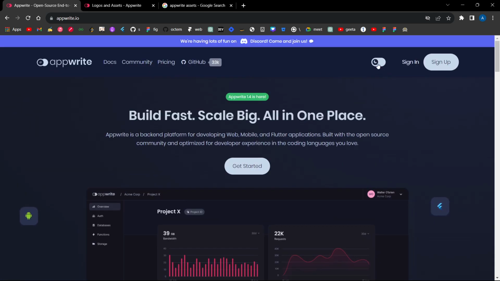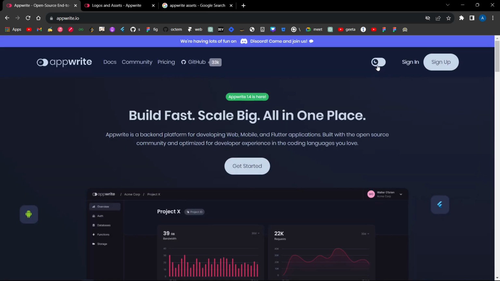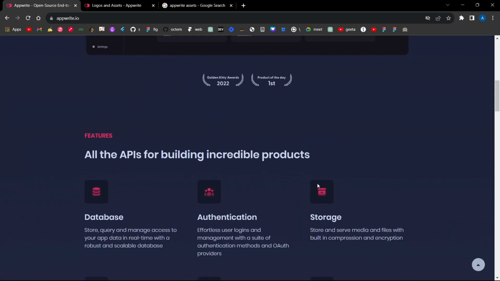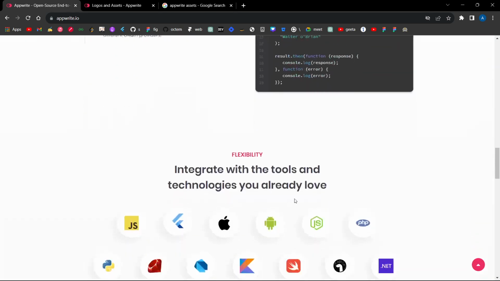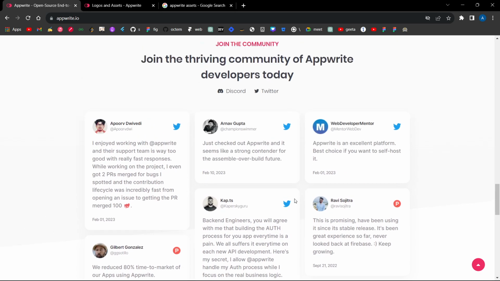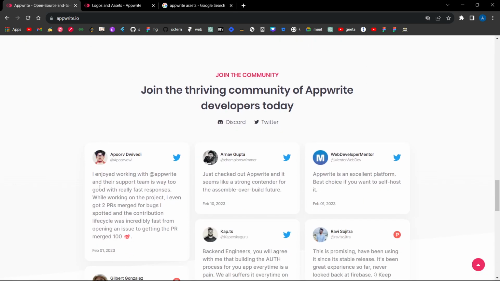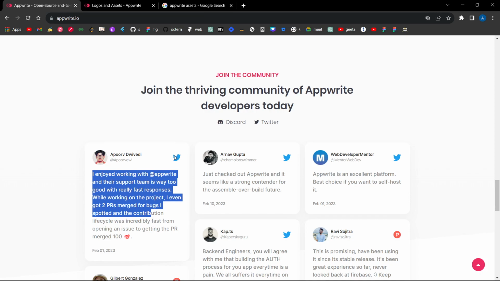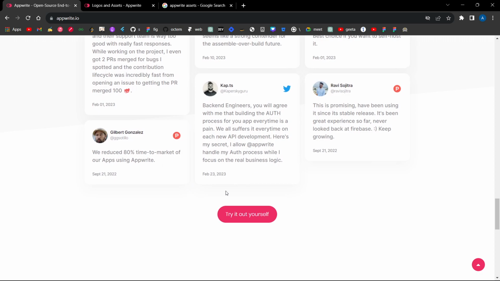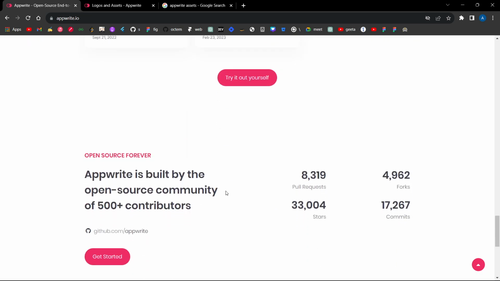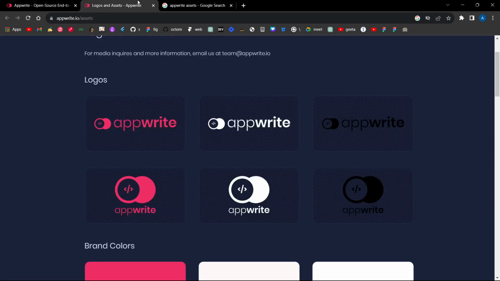And see here, when we go to light mode, it is converted into light mode. When we go to dark mode, it is converted to dark mode. This is also a very incredible thing, but we have to make it responsive also. You can easily see there are real tweets, I think. I don't know about the real tweets. So yeah, we are going to create this, and that is it for this video.